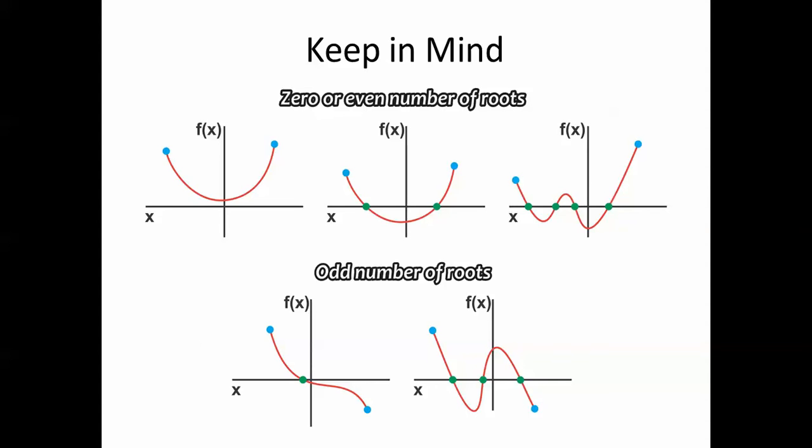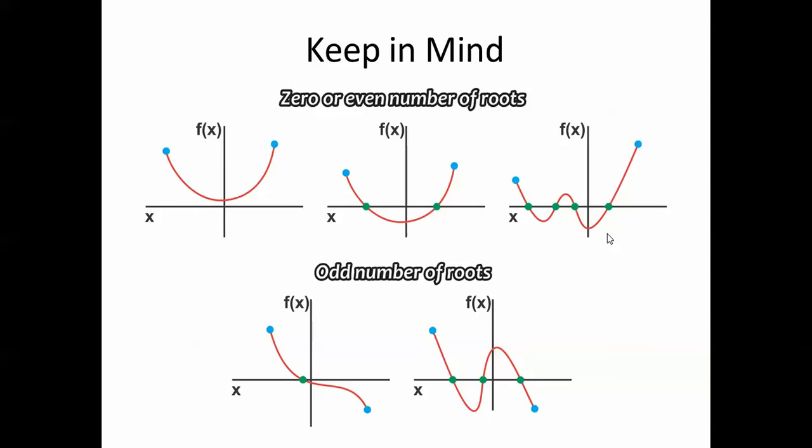And just one thing that we need to keep in mind is that the shape of the curve really has a big impact on the efficiency of this method, or the bracketed methods in general. So you might have two positive values and you might not have any roots, or you can have an even number of roots. So it's not a condition that if you have two positive values there are no roots in between.